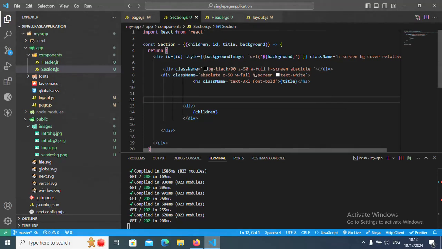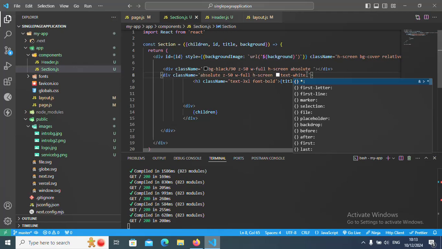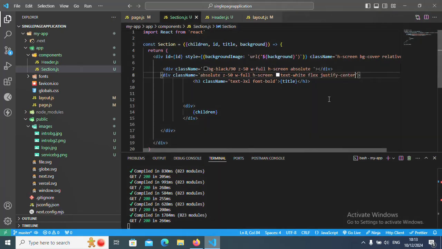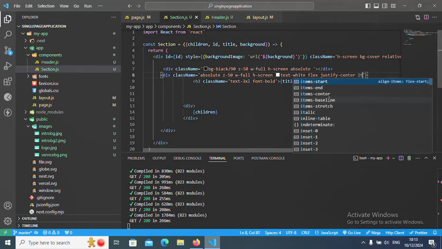So one way we can do that is to add flex, justify center, and item center.